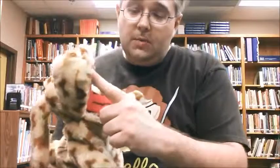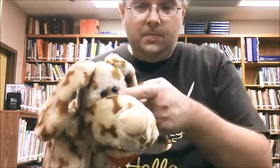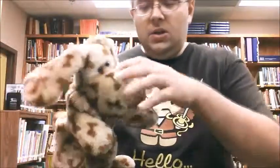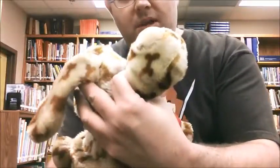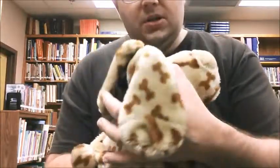If I had just taken a piece of fabric here and dragged it all the way to the back of the head and put filling in here, instead of this coming down like this for the eyes and then coming out like this for the nose, it just would have sloped, and it looks awful that way. So that's actually how I did that. That is one piece of fabric inside trapping filling, and then this is another one.